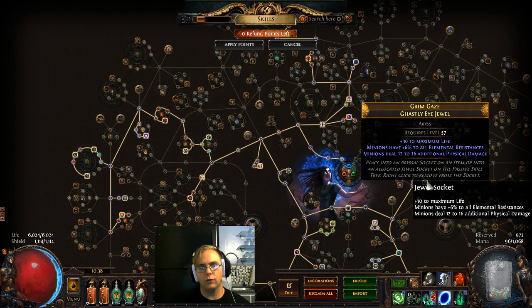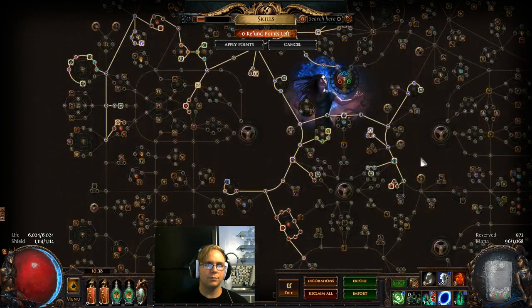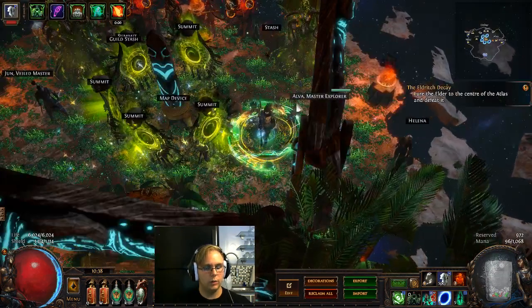For a good life roll and a good minions deal physical damage roll, they're about 15 to 20 C a pop, but they are a huge deal. So you're still looking at spending probably about 100 chaos or so on jewels to really push it into the end game and be able to do Shaper without a problem and push into Uber Elder. So that is what we are running there.